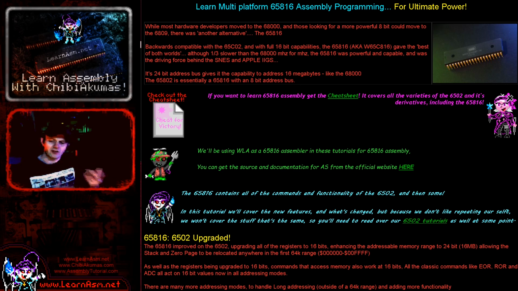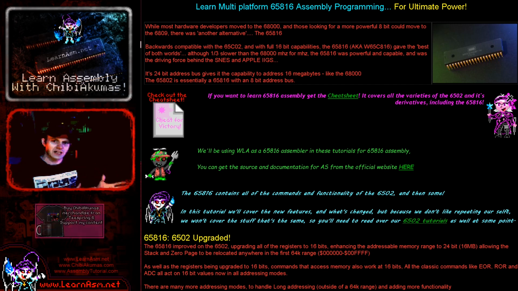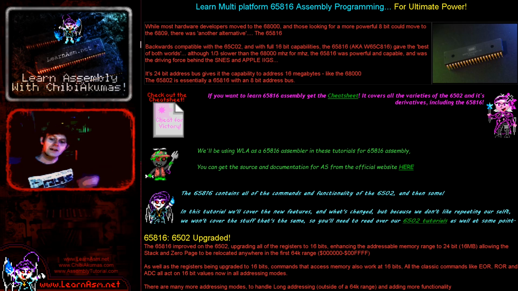Now, any command that we discuss I will explain in entirety, but I'm assuming you will know or learn how to do the basic 6502 stuff, because you will need to know all of the 6502 functionality for the 65816, because the 65816 actually starts in 6502 mode. So what I would suggest is, if you don't know the 6502 yet, take a look at my 6502 assembly programming tutorials on my YouTube channel, because it's possible you don't even need to know 65816. You can do basic Super Nintendo programming in just 6502 mode.